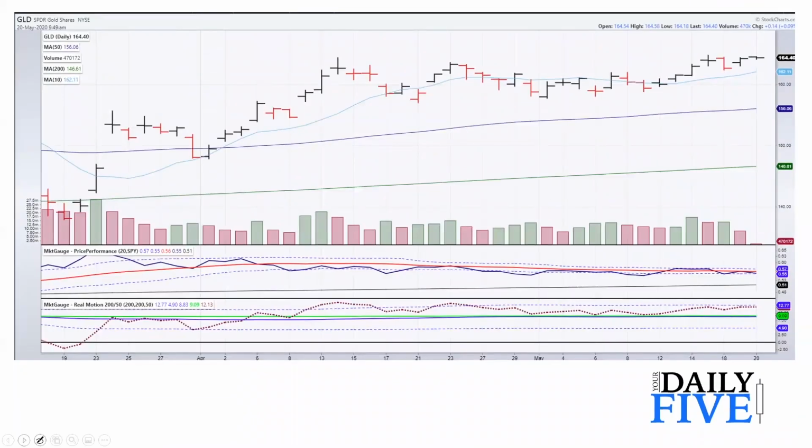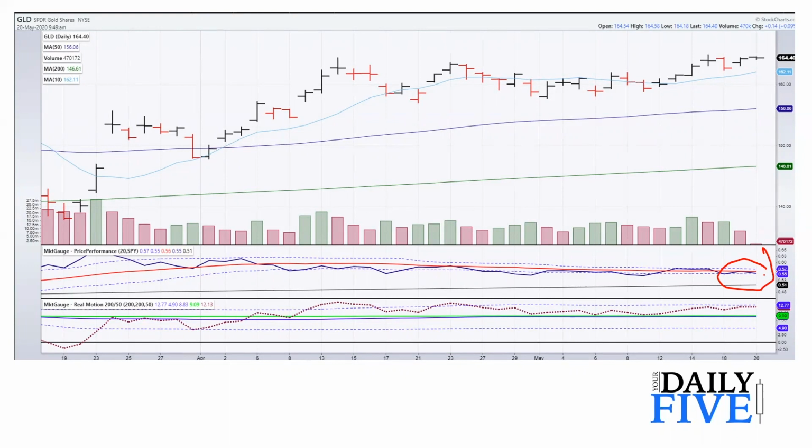Where should you go? Well, this is an opportunity to look at things that have been actually outperforming the market, and this is gold, the GLD. Now, gold has not been able to take out these recent highs, but certainly this has been an outperformer above the 10-day moving average, the 50 and the 200. However, in recent times right here, the gold actually started to underperform a little bit, but it's holding its support. Underperformed the SPY a little bit, but it is sitting here holding the Bollinger Band. So this is going to be a very key area for gold.